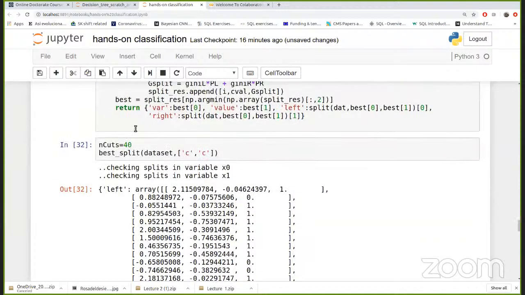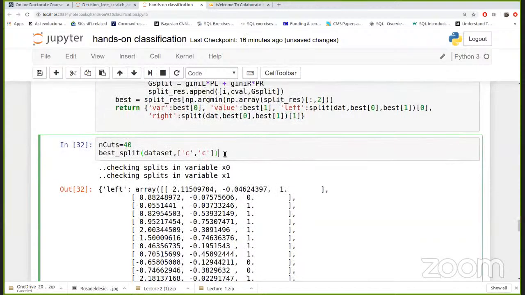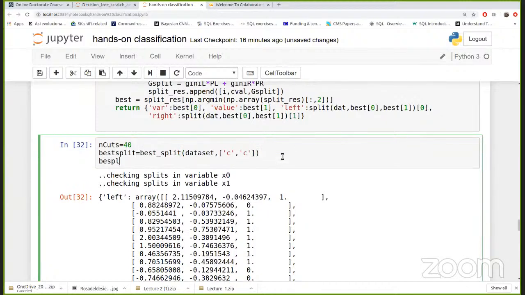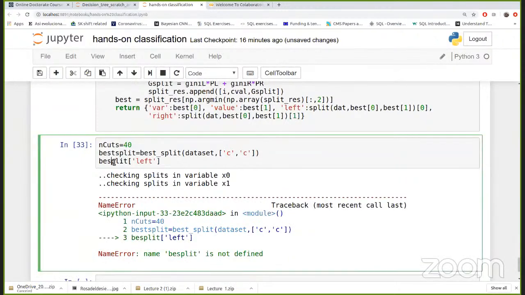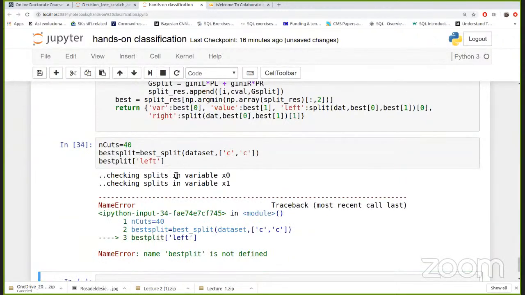So the thing is that with the dictionary, if I store it here, then I can say, okay, best split, and this is the way. This is why dictionaries are convenient. Left is going to give me best split. No, it doesn't like it. Best split.